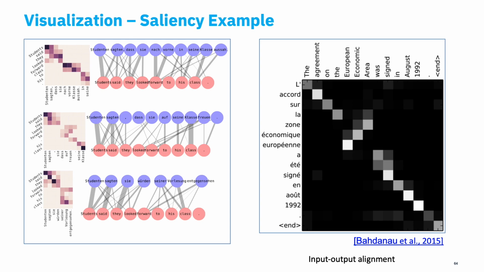Both of the charts are visualizations for machine translation tasks. Saliency is used here to visualize the input-output alignment. In particular, the intensity of the color of the cells indicates the input-output relevance score, that is, the saliency scores. It can be seen that the saliency heat maps shown here can be understood by humans.